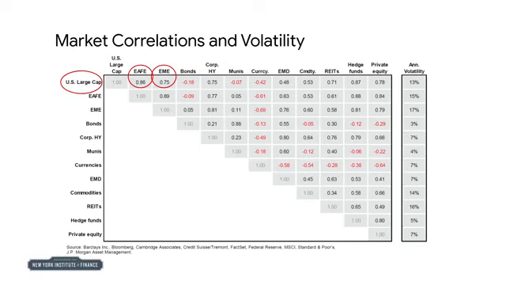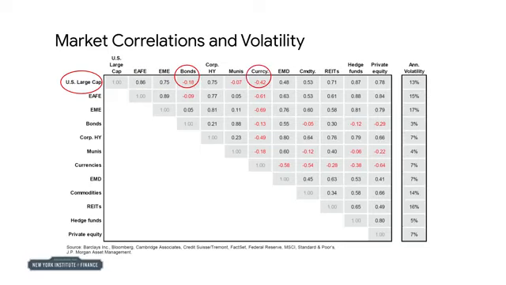The table shows the correlation between different asset categories. You can see that the correlation between U.S. large cap equities and equities from EAFE, or Europe, Africa, and the Far East, and emerging markets, EME, are still fairly high. This could be due to the fact that global markets were in a long uptrend during the period these correlations were measured, between 2009 and 2019.